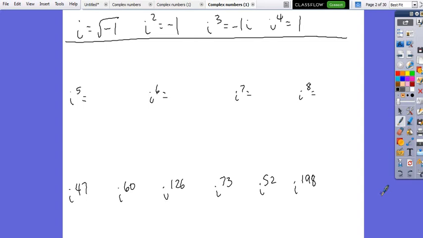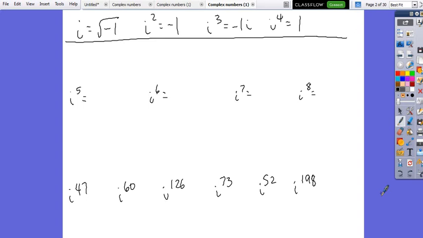Now, you can see by definition, i is equal to the square root of -1. So anytime we have a square root of a negative number, part of the result at least is going to have an i. You're going to have to pull that -1 out. Let's say you had the square root of -7. All right? Well, you can't take the square root of 7, but you can take the square root of -1. So -1 times 7 is -7, right? So the square root of -1 will be i. So you would have i times the root of 7 if you had the square root of -7. Well, that's just basic stuff.